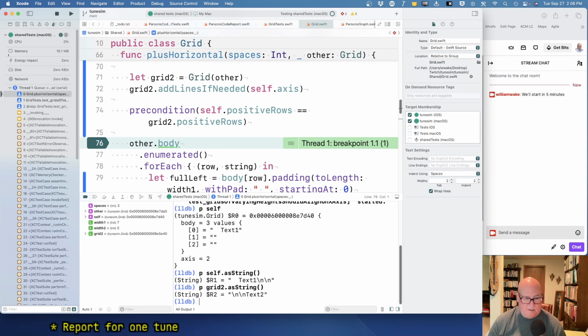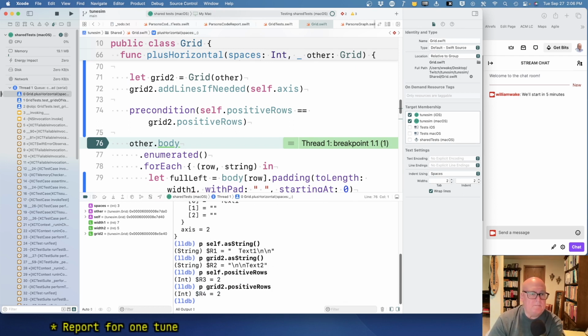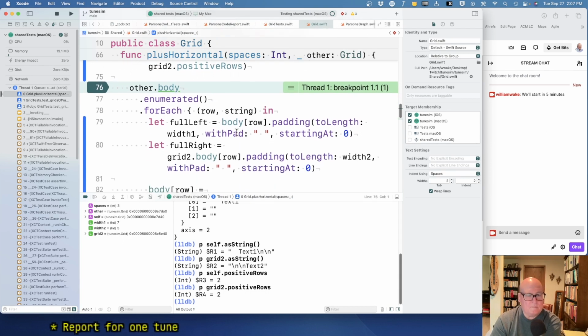Okay, so self dot, okay. Okay, body row padding.